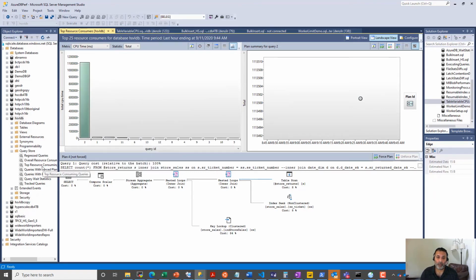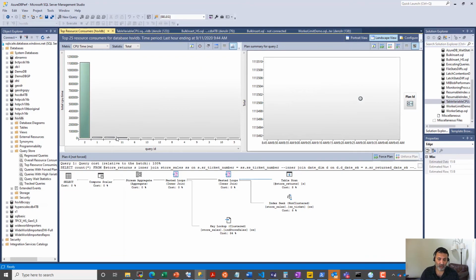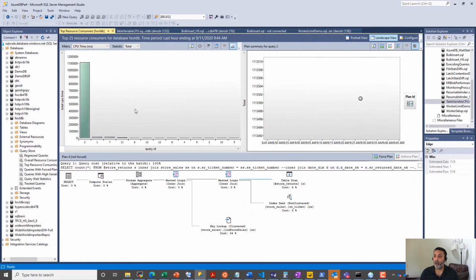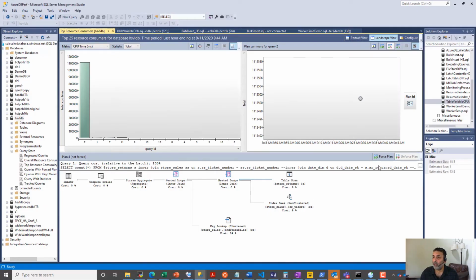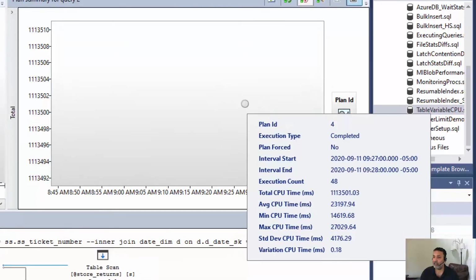So we're looking at top resource consuming queries in the graph in Query Store, and pivoting on CPU time total, because our bottleneck is CPU. And though the plan looks pretty good in the sense that there's an index seek and a key lookup, it's not a scan or any big transformation, no aggregates, no sorts, anything of that sort, the CPU time consumed by this is quite high.